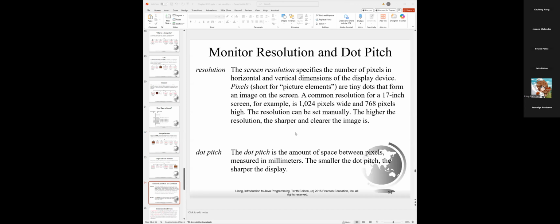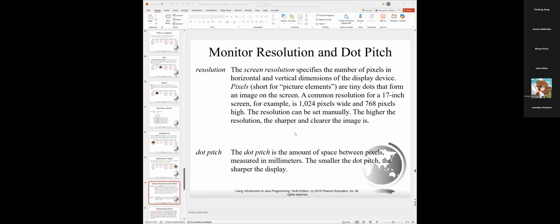The screen resolution specifies the number of pixels in the horizontal and vertical dimensions of the display devices. Pixels, short for picture elements, are tiny dots that form an image on the screen. A common resolution for a 16-inch screen, for example, is 1024 pixels wide and 768 pixels high.